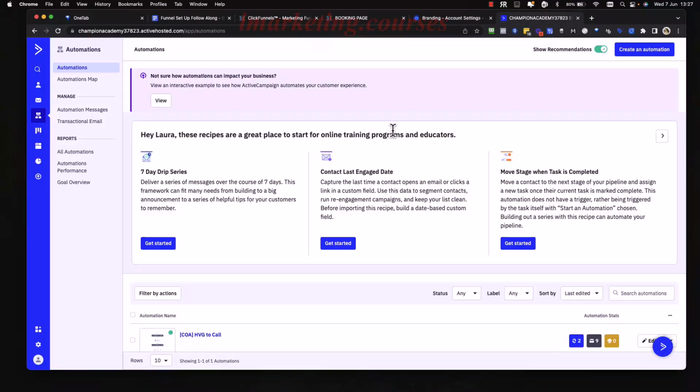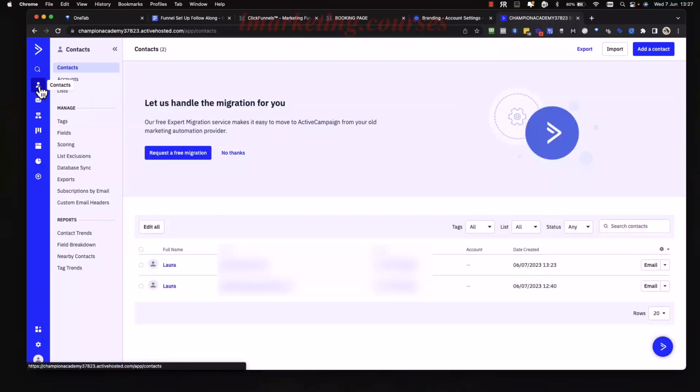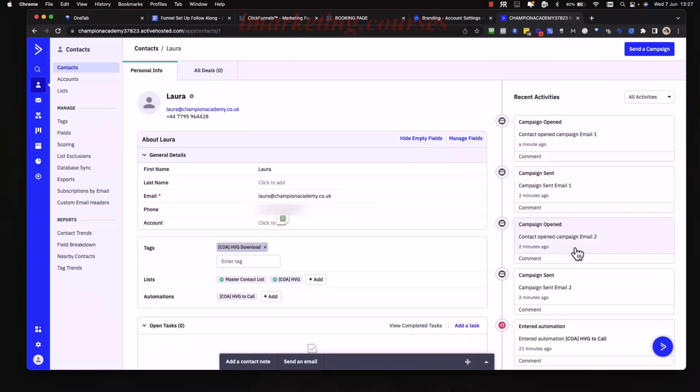Okay, so I've just double checked and I now have the emails in my email account. I have them in both, so it just took a little bit longer than I was hoping for it to come through in one of my inboxes, but that's fine. It got there, and that's the main thing. Another place that you can check to see that it's been sent is the contact record itself. If I go to contacts and click on my name, you can see now that the emails have been sent. It says email 2 first, then email 1. That's because I actioned this before it had finished processing. So they basically arrived at the same time, but your contact would have them the right way around.